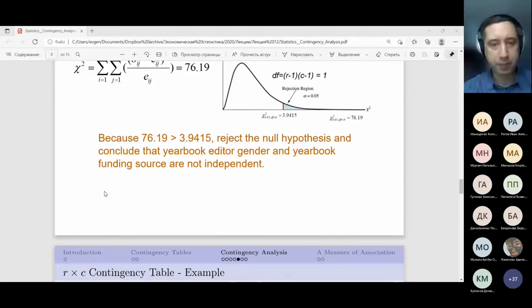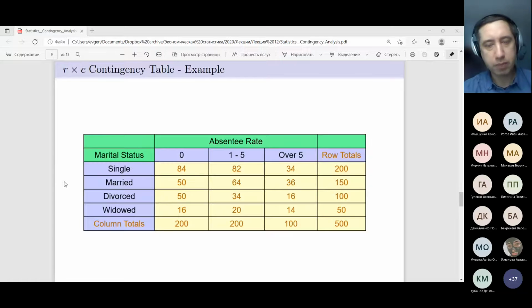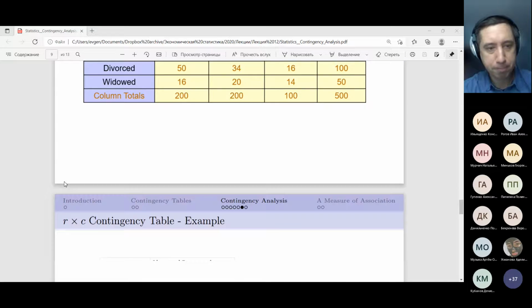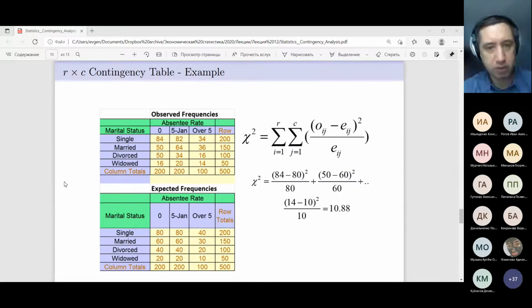For sure we can apply the chi-squared test when we have large contingency tables. For example, here I have 4 rows and 3 columns within that table, and so the intuition or the procedure is exactly the same.